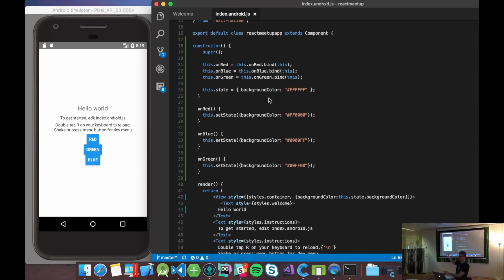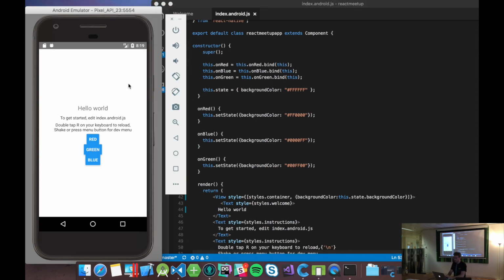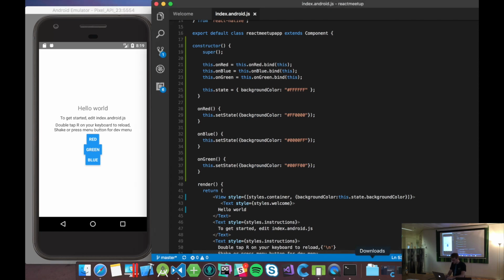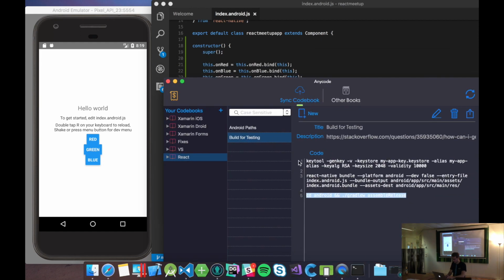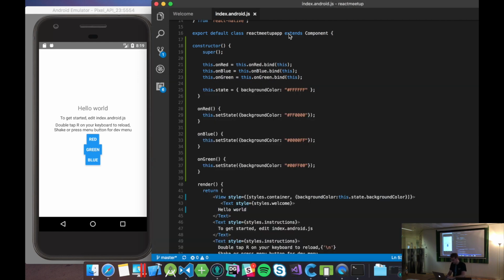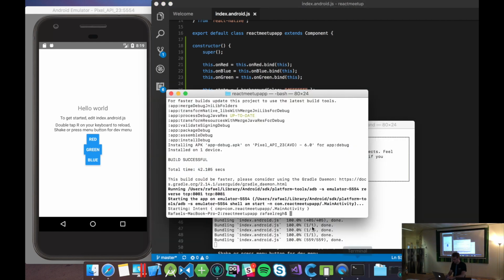So that's the emulator. This is Visual Studio Code. I prefer Visual Studio Code since I also do a lot of C# development, and I really like to work in it. And what we need to do now, in order to do automated UI testing, is create an app package. So we need to create the APK, which is the file format of Android apps. To do this, we go back to the terminal, and I don't want to remember the line for creating the APK. So back to the terminal.